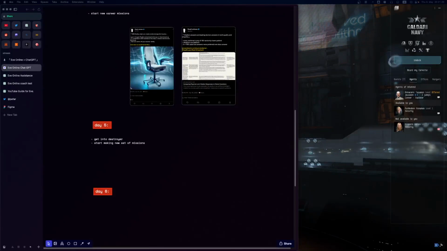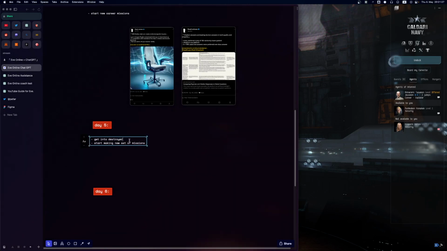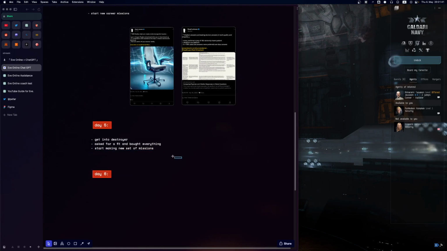Let's continue our adventure. So last time we got into the destroyer, we created a well, asked for a feed and popped everything. And today we're gonna continue with the new set of missions. So let's actually do this.